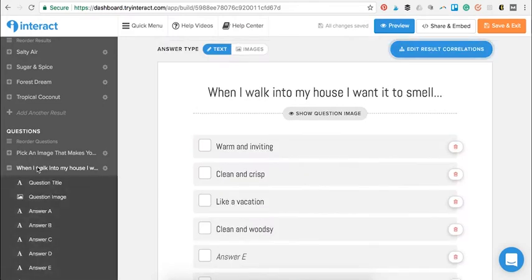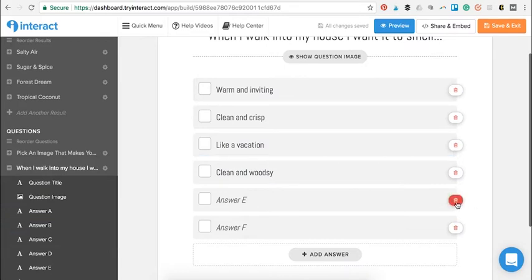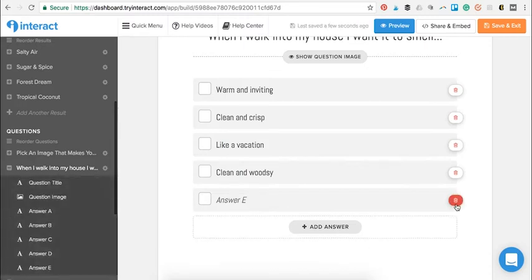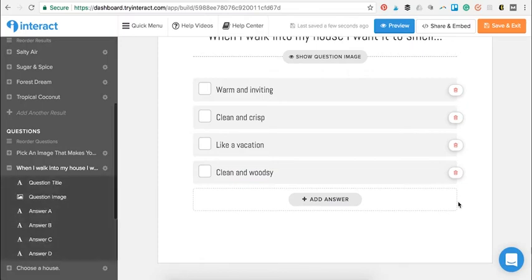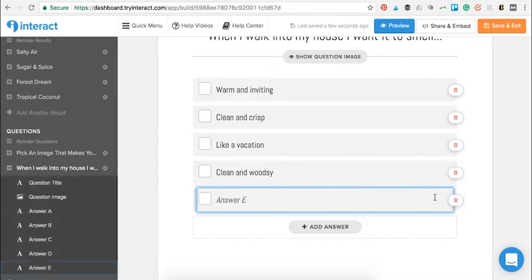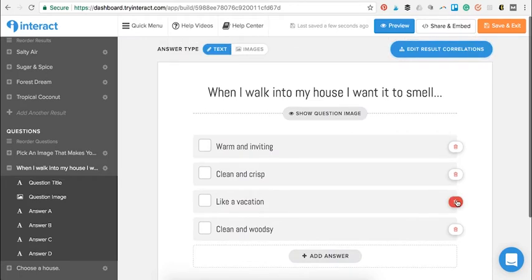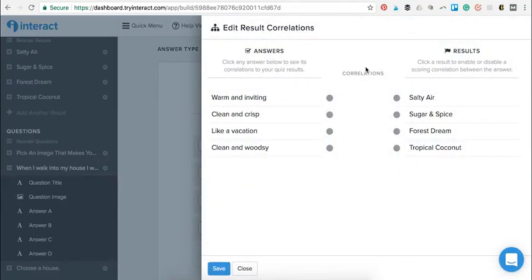And then you'll want to do that for each question. This one I set up as a text question, and you'll see there are some extra answers down here. Again, it's because I used a pre-made quiz to start with, and whenever you have something you don't want, if you are using a pre-made quiz, you simply delete. You can add answers at any time. Like I said, this is a very intuitive program. It shouldn't take you very much time once you have what you want to ask and your results. And again, you want to edit those.